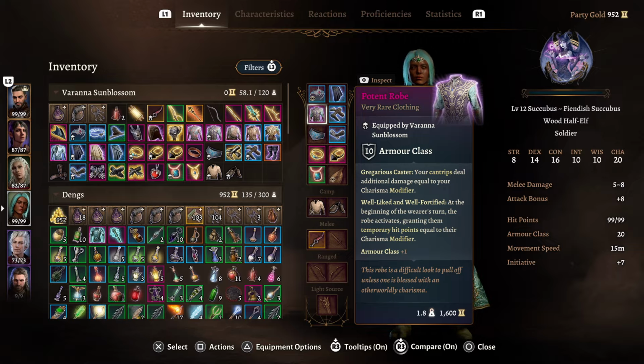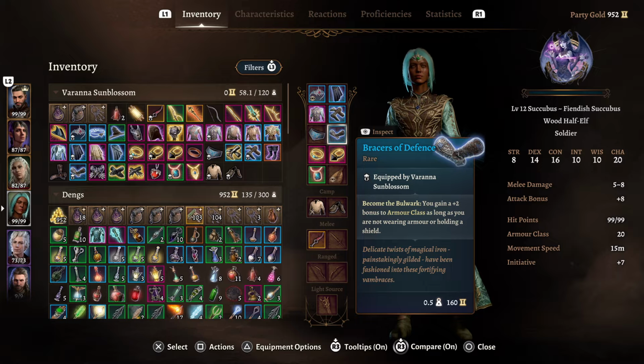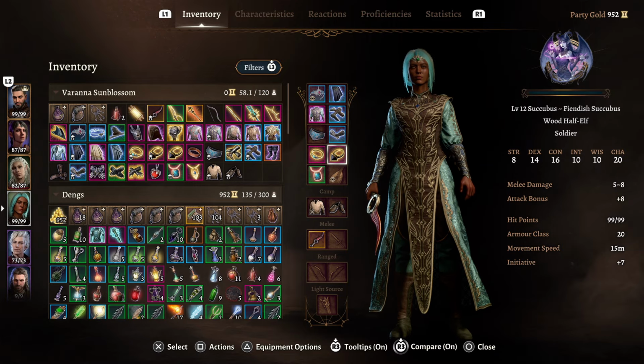At the beginning of our turn, the robe activates, granting temporary hit points equal to our Charisma modifier and an armor class +1. You'll see overall we do have an armor class of 20. Big thanks to that is the Braces of Defense, which will add a +2 bonus to armor class, as long as we're not wearing armor or holding a shield.